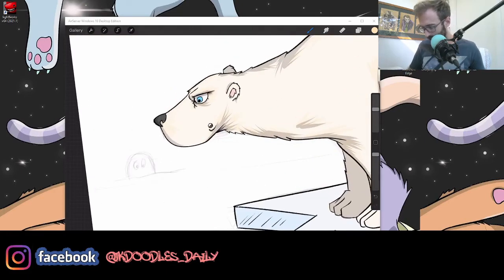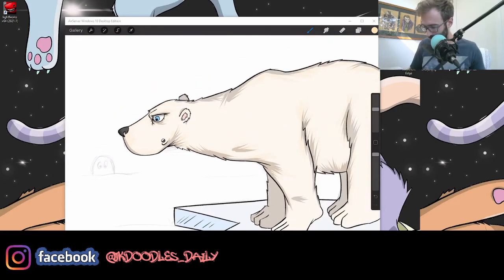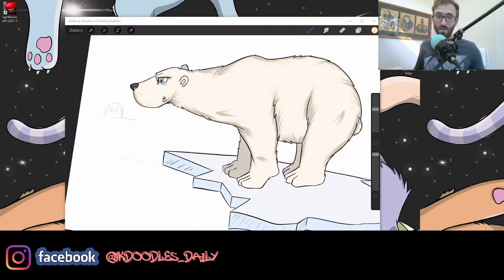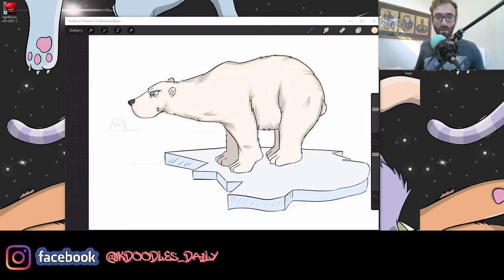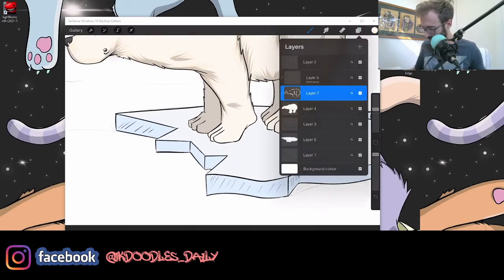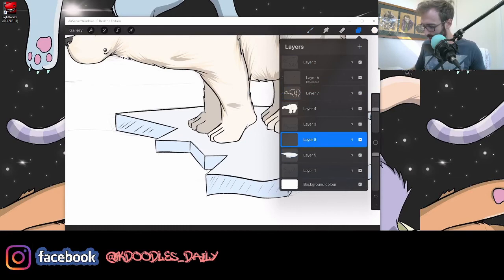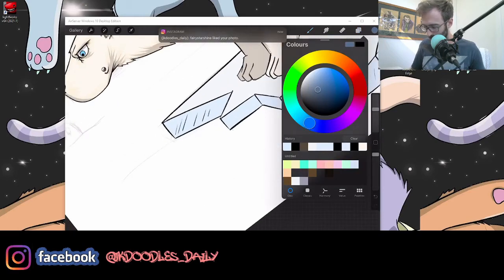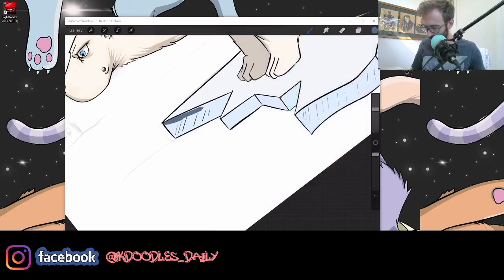I'm working on a kid's book at the moment, which has got a lot of animals in it, and now I'm like, oh, I kind of want to go back, but I can't. It's a lot of work. I cannot go back. All right, so let's just go to our iceberg, new layer, clipping mask. Let's just make these darker here.